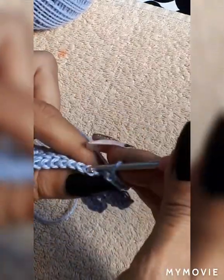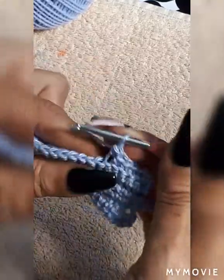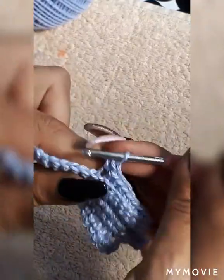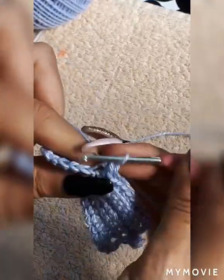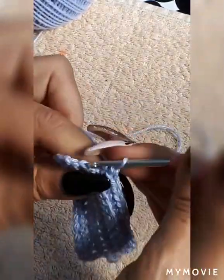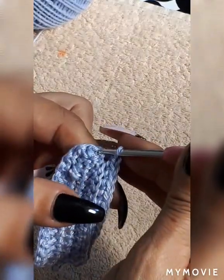2, 3, 4, 5, 6, 7, 8, 9, 10, 11, 12, 13. We're going right into the center and we're doing a single stitch.